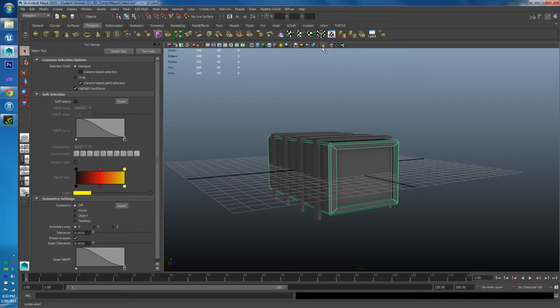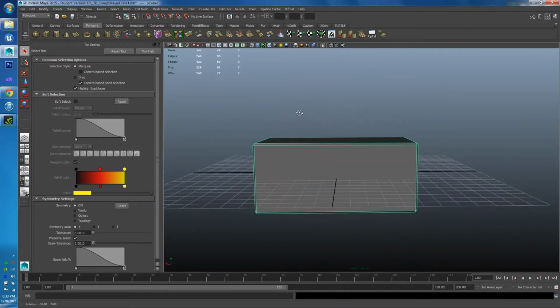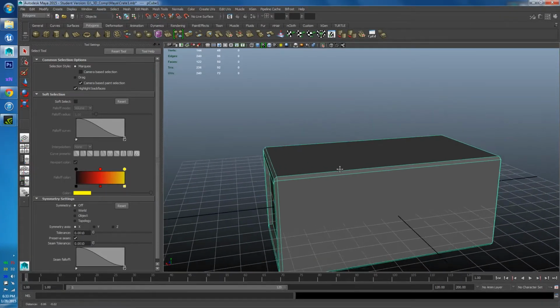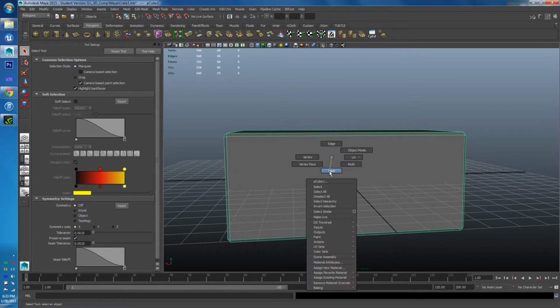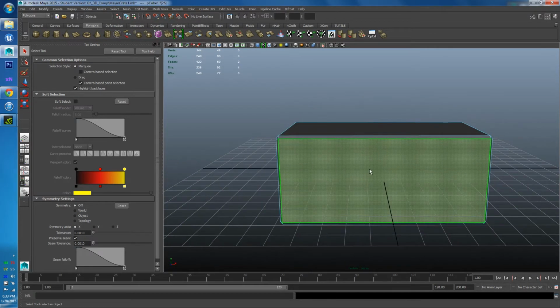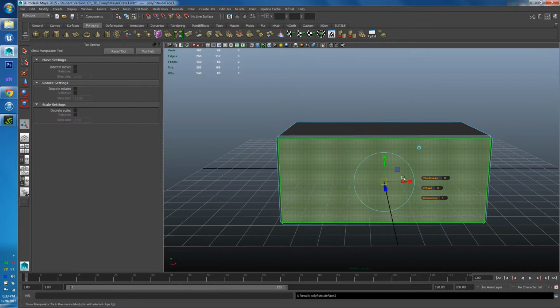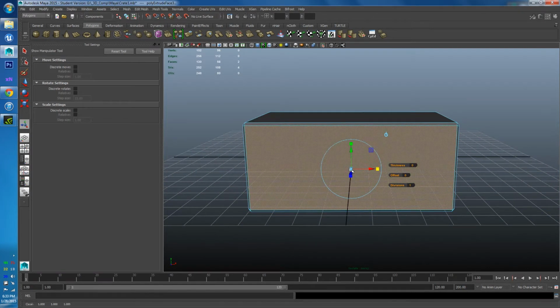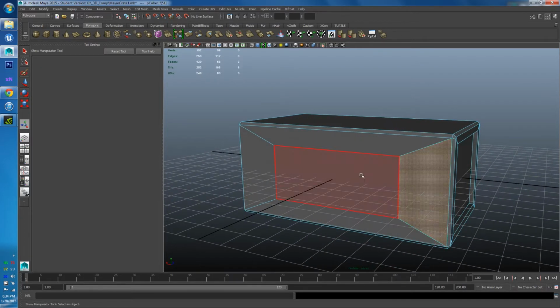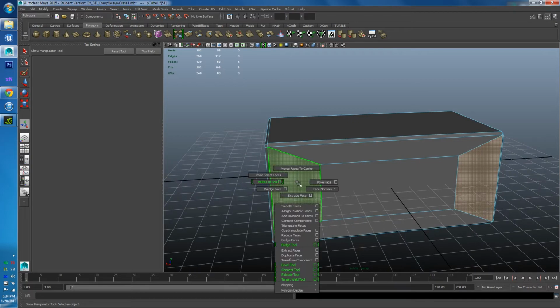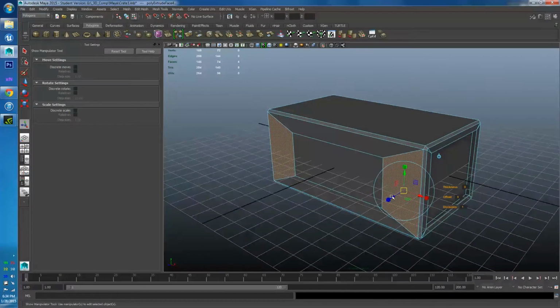Before I do, let's add a couple of fun pieces of geometry to it. It's just a little too boring for me even to just mess around with. So I'm going to go into face mode, and I'm going to make a couple of new extrusions. And I'm just doing this really quickly. And then I'm going to grab these faces, and I think I want to extrude these. I'll pull these in.